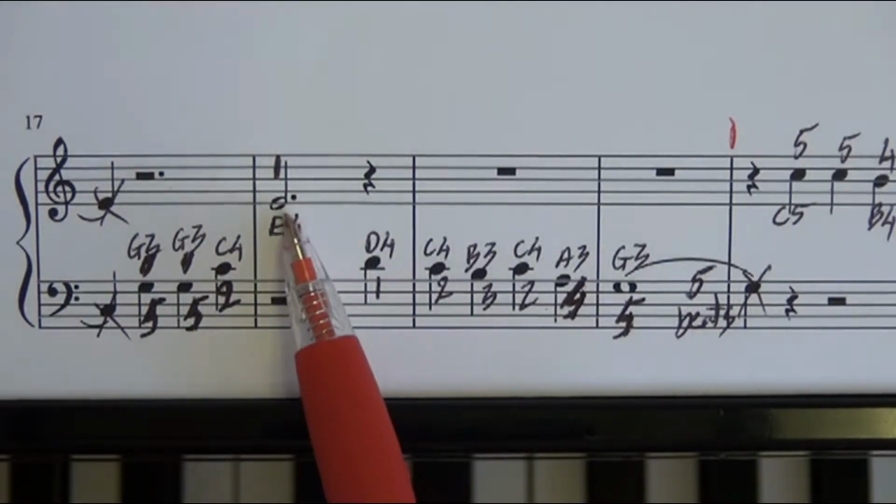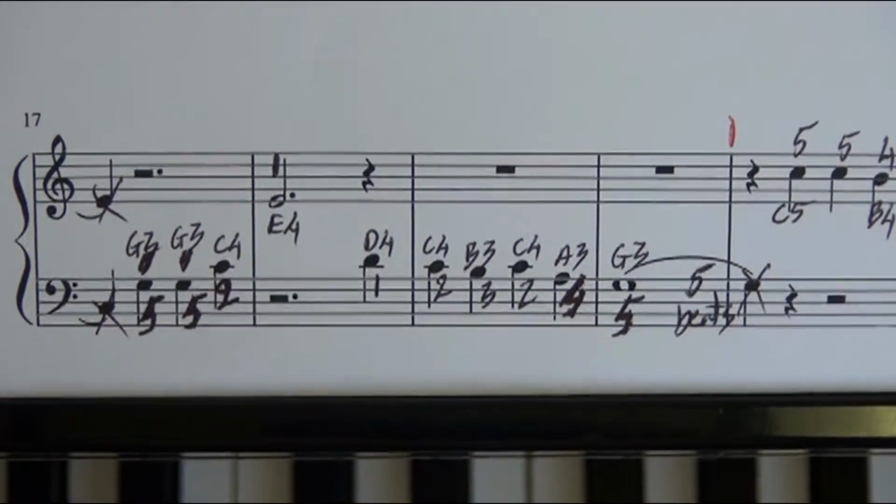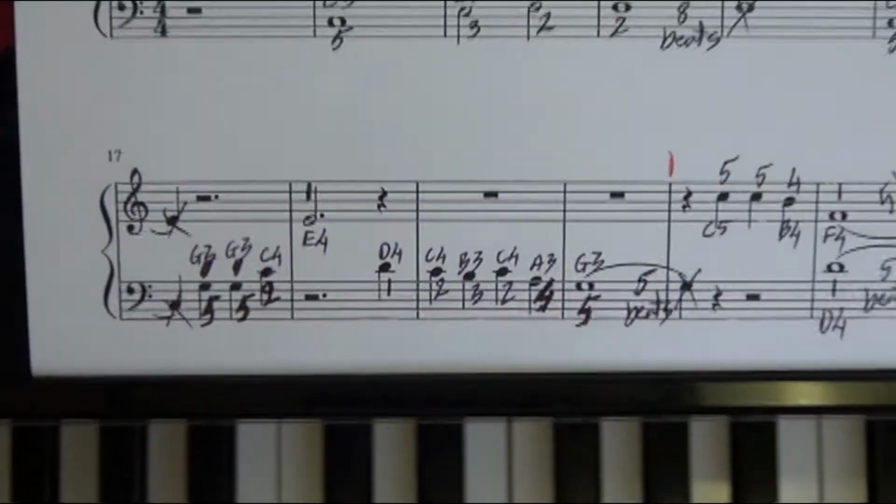Now, right hand, there's only one note. That's E4, which is your finger one of right hand playing that. So I'm not going to play that one. I'm going to zoom out so you can see how I play both hands, okay?